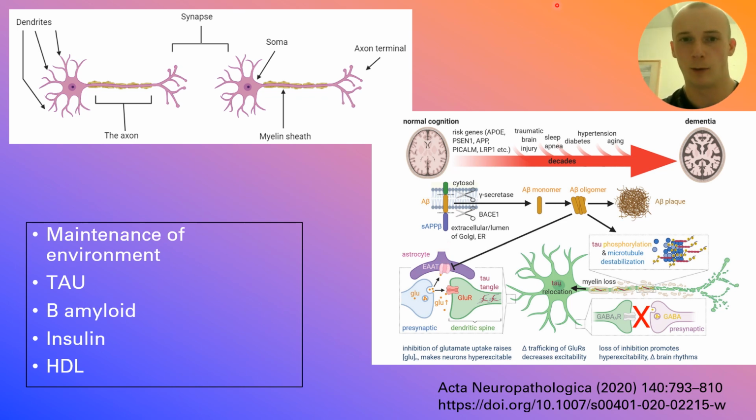And without it, or with its reduced function due to those amyloid beta plaques, you're going to get excess extracellular glutamate, and this is going to increase neuronal excitability. If you think back to glutamate being the main excitatory neurotransmitter in the central nervous system. And if you have too much firing, this is going to alter synaptic plasticity, and in extreme case scenarios, you're going to get a bit of excitotoxicity.